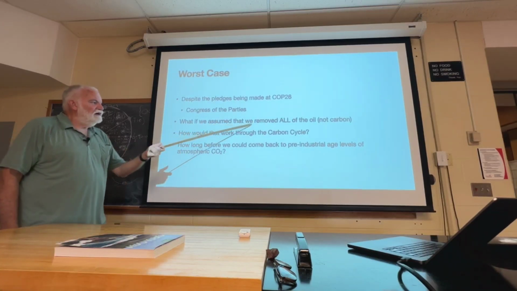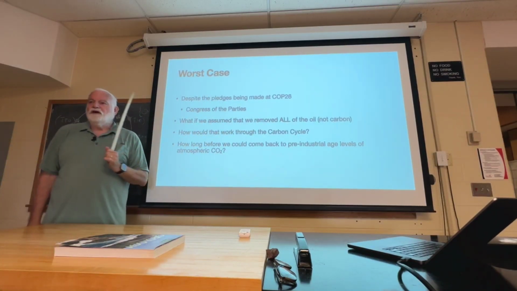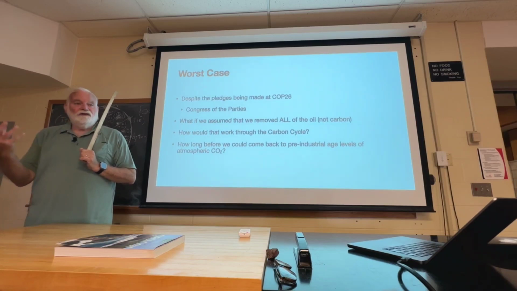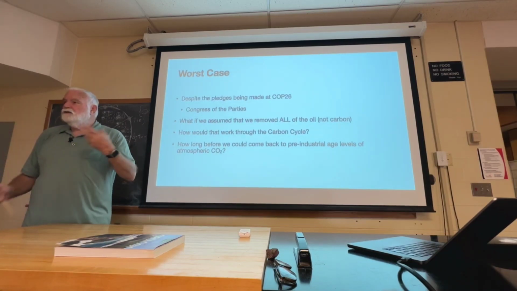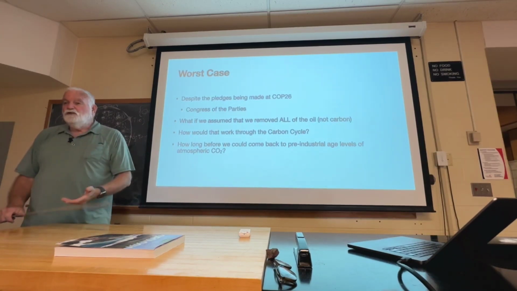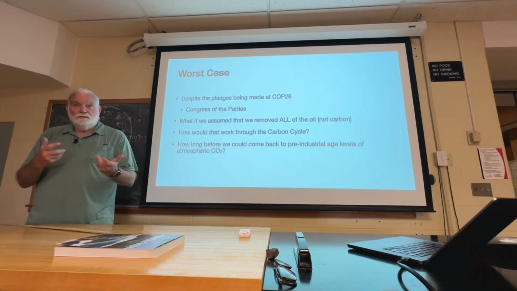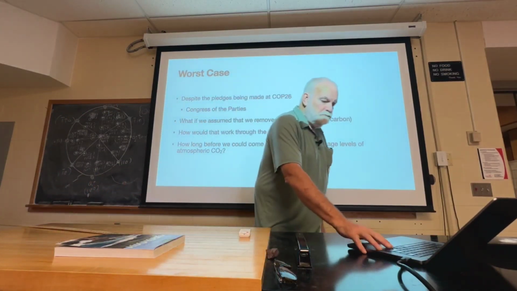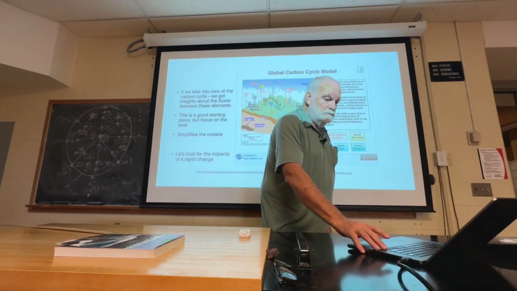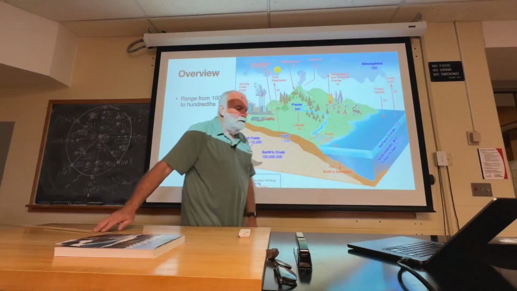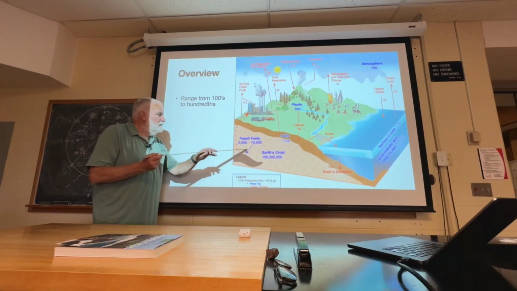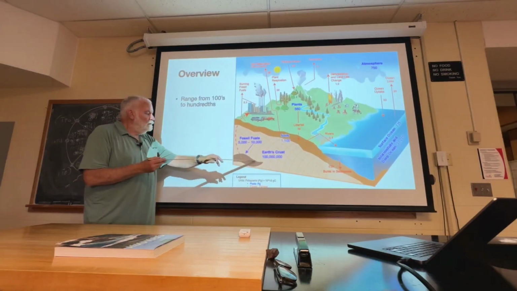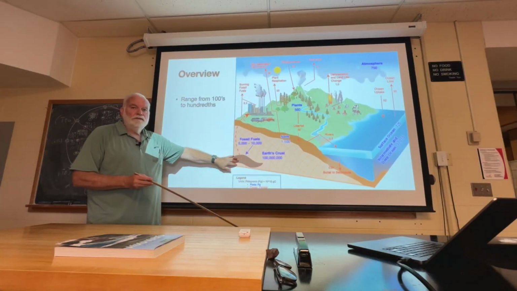Let's assume, for the sake of argument, that we removed all of the carbon. Worst case scenario, we got all of the carbon out of the rocks and we dumped it at the rate we're using, more or less, into the atmosphere. Okay. Based on this diagram, that one, I take and dump this all out, eliminate that.